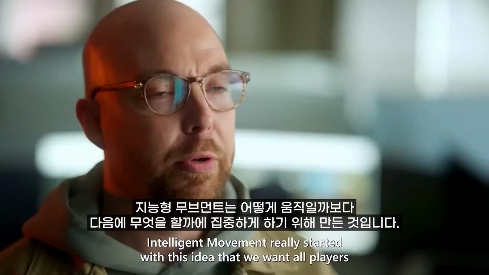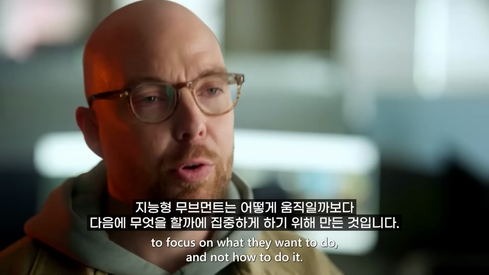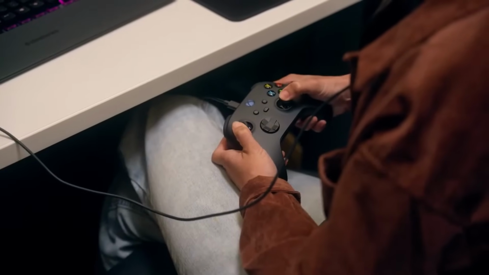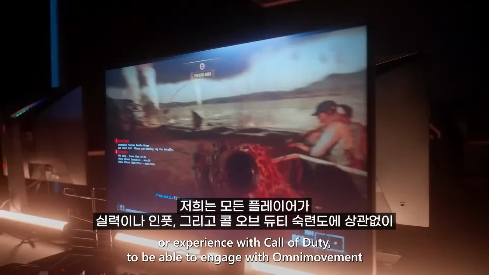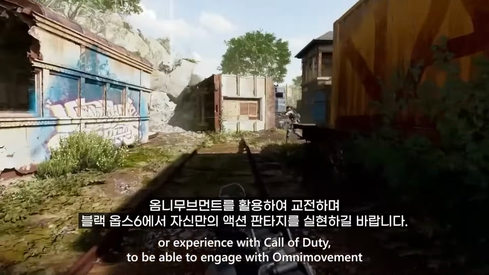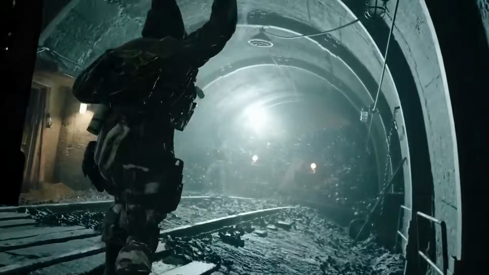Intelligent movement really started with this idea that we want all players to focus on what they want to do and not how to do it. We want every player, regardless of skill level or input or experience with Call of Duty, to be able to engage with omnimovement and live out their own action hero fantasy in Black Ops 6.